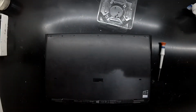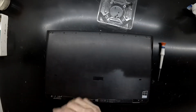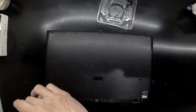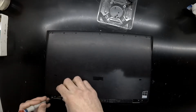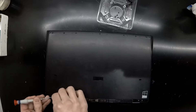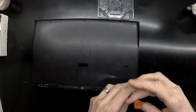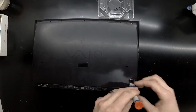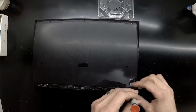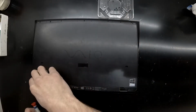And there is a couple of rubber feet going over the hinges you have to remove. So 2 of those come off. Another 4 screws come out of that. And we're back to regular speed now. And then also where it says Vaio, there's a small black rectangle that has to come off also, with one single screw hidden under there too.